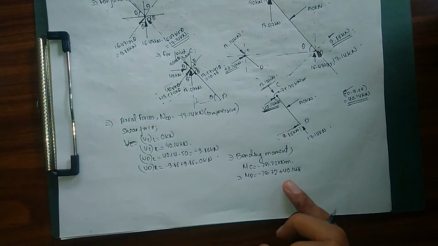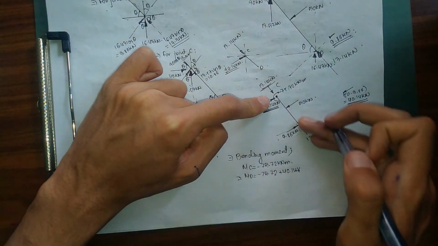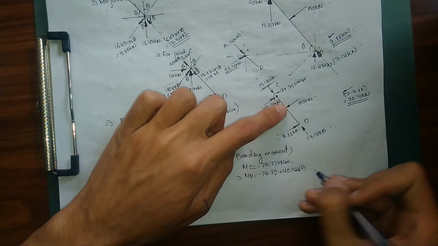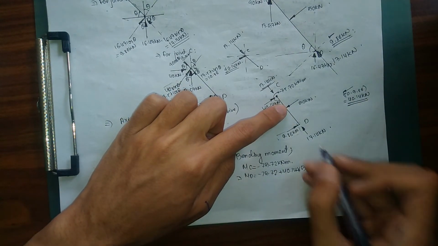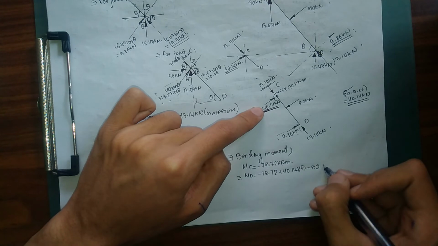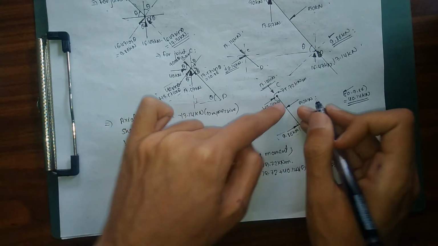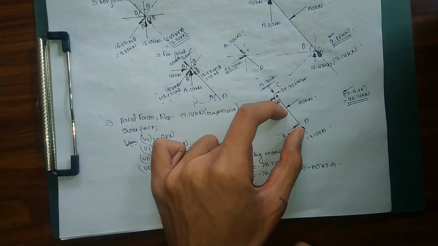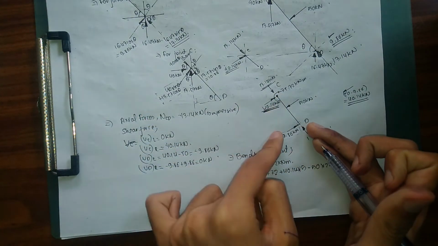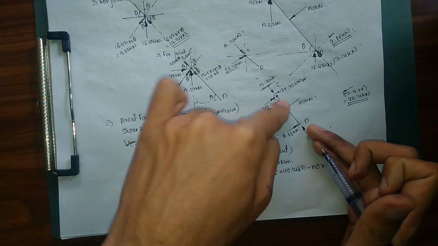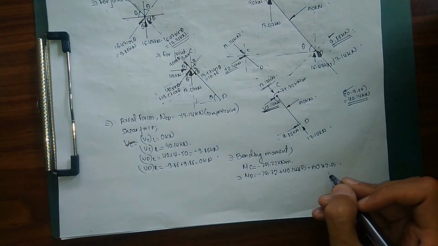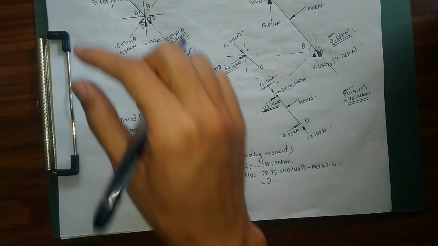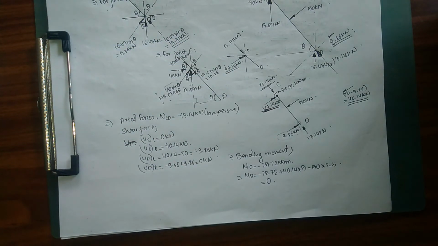So we are going to have plus 40.14 into distance CD, my perpendicular distance CD, which is 5, so 40.14 into 5. And my 50 is going to produce anti-clockwise movement, so minus 50 into 2.5. Why 2.5? Because this 50 kN is acting at the midpoint, as I already explained earlier. Why minus? Because it's producing anti-clockwise movement. Minus 50 into 2.5, and we are going to get this as 0. So in this way, we have calculated our equilibrium for members AB, BC, and CD, for every member.